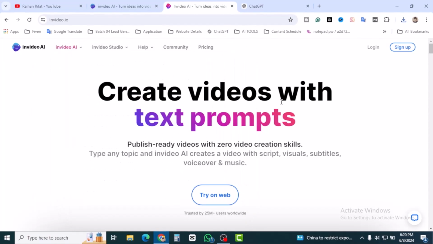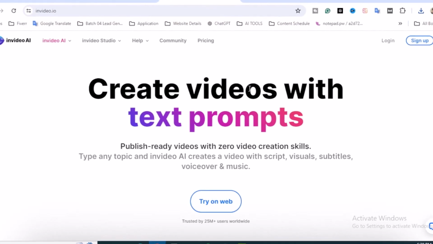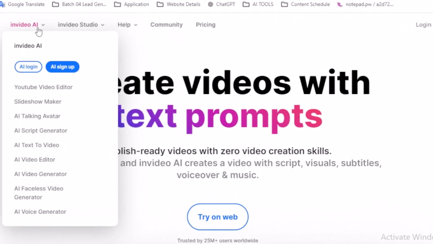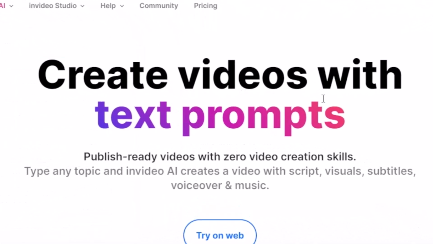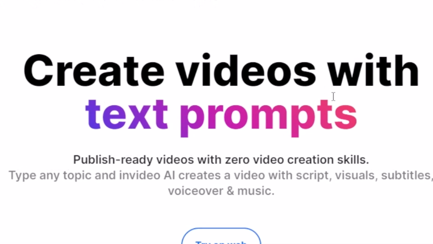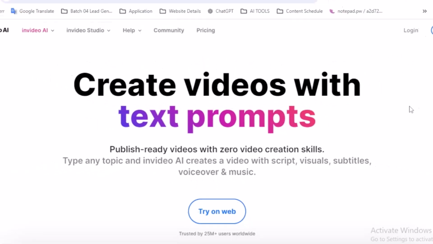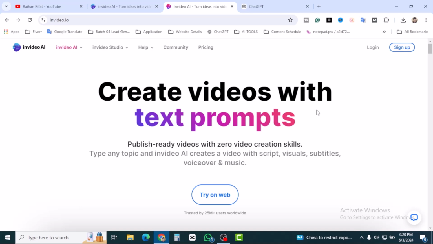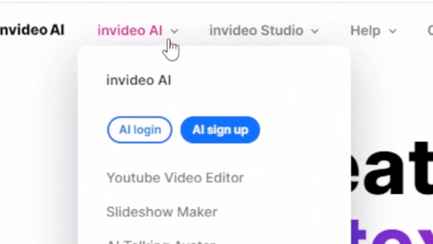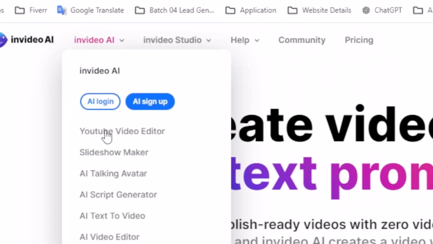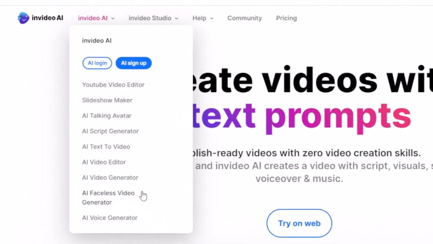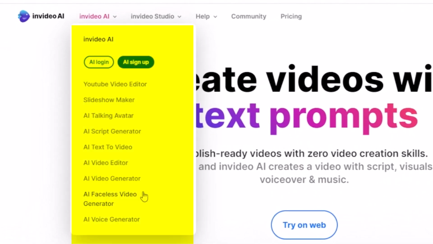So this is the place where you can create multiple videos. Like this is really giant. Okay, so number one video making platform right now, InVideo AI. Create videos with a text prompt. It's really easy. Here you can see the two options in InVideo AI: the AI faceless video generator, text to video, that means text prompt to video, and also talking avatar.